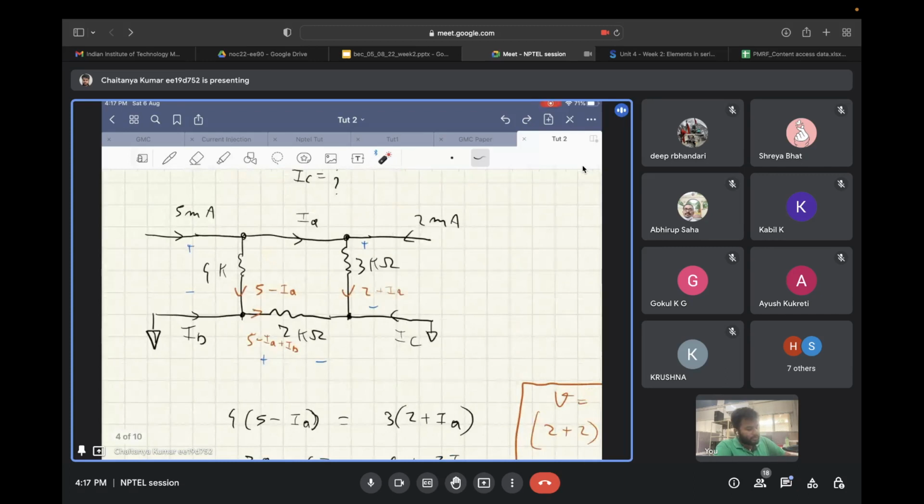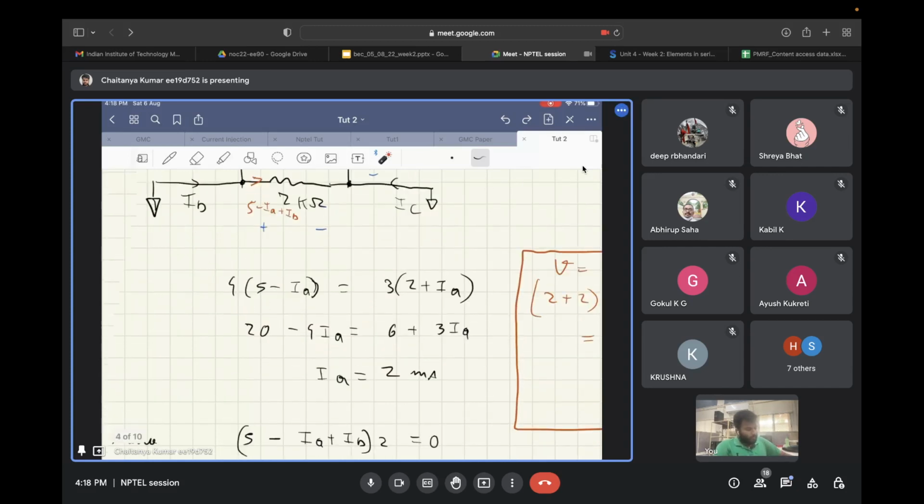Now, consider this complete network. In this complete network, whatever current goes inside must be equal to 0. So 5 plus 2 plus IB plus IC is equal to 0. Why? This is again Kirchhoff's current law. Kirchhoff's current law can be applied both at a node as well as a complete network. If the network doesn't store any charge, then whatever current is going in must be equal to the current that is leaving. In this case, either the value of IB or IC will be negative.